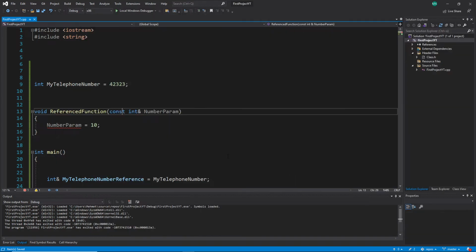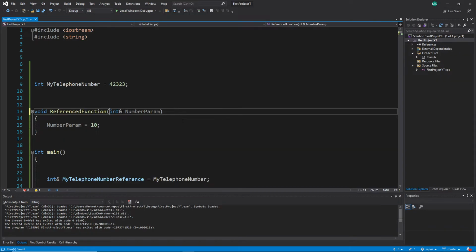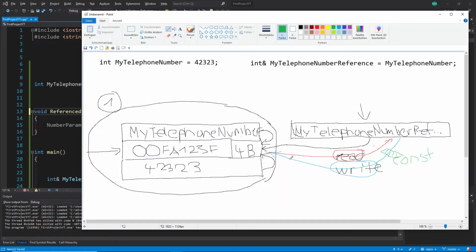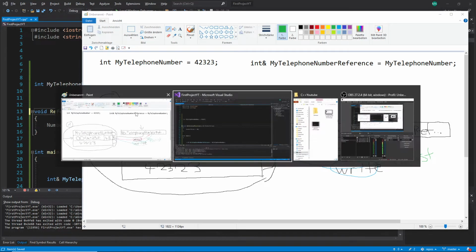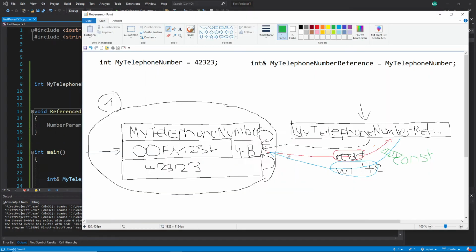So, first of all, let's recap this one. With this reference, they are just avoiding creating a new memory address. Because if you did not have a reference in functions, you would create a new memory address, like here, if it was without reference. So if I get rid of this reference and you pass an argument, this one is creating exactly the same, a new memory address.